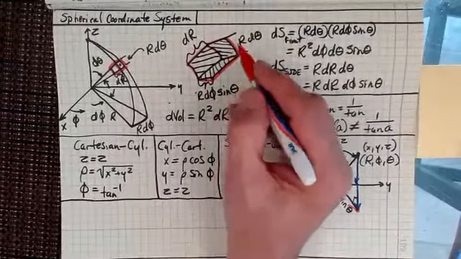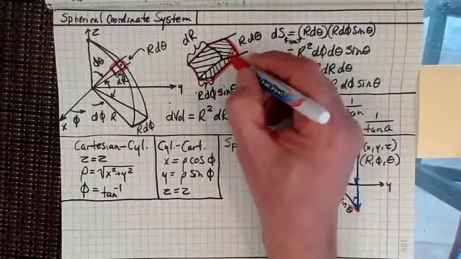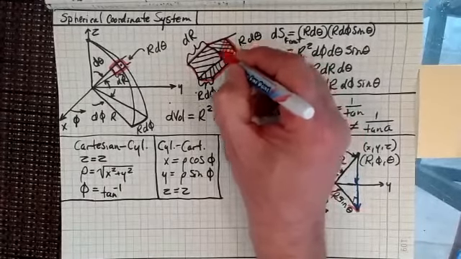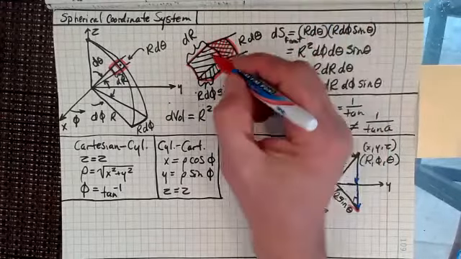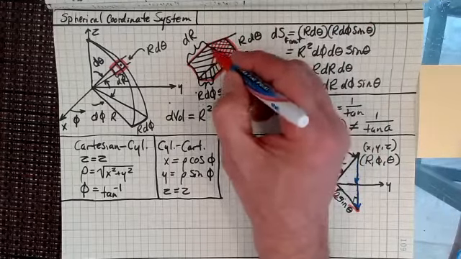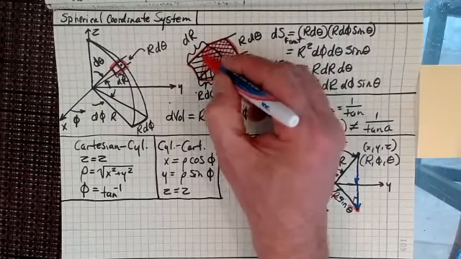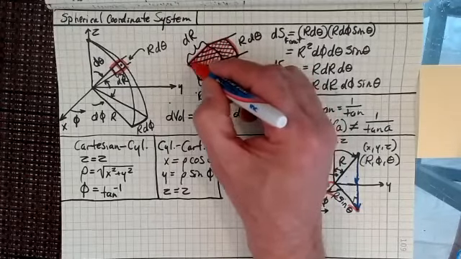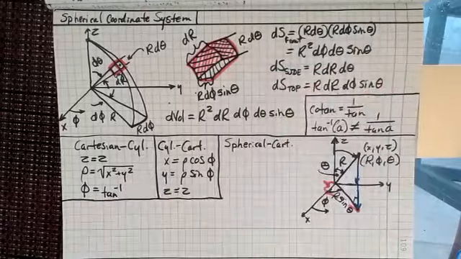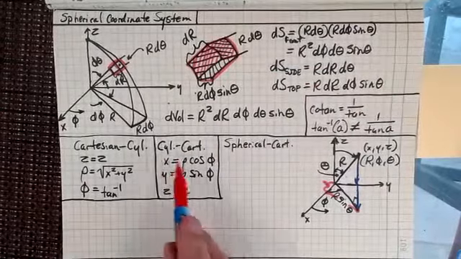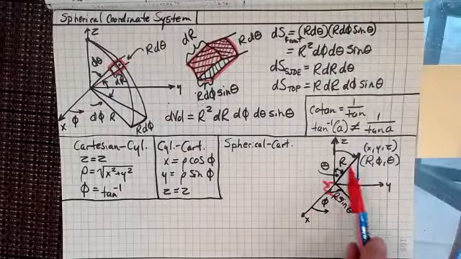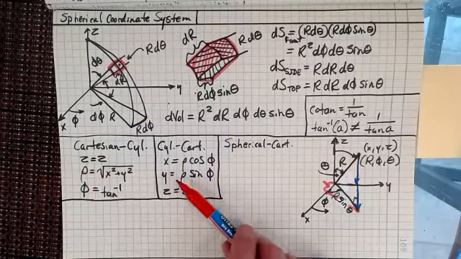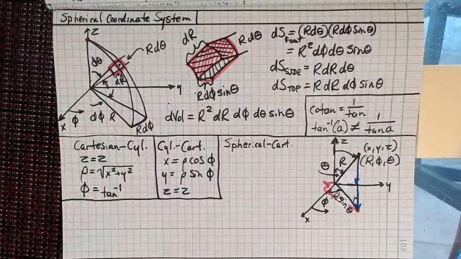Not only that, I also wanted to see what the differential surface areas were. The surface area here on the front, and then the surface area on the side, and also, just like I did with Cartesian and cylindrical coordinate systems, on the bottom. And I want to go over that again, because I switched this around, and I'm going through the transformations down here. So I'd like it to be correct anyway. This is going for posterity.